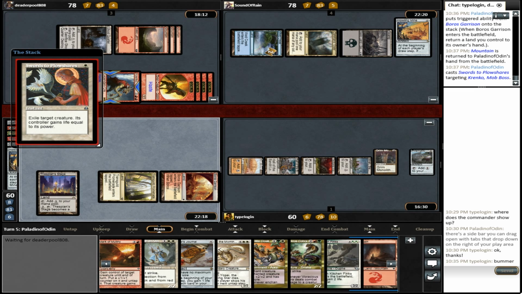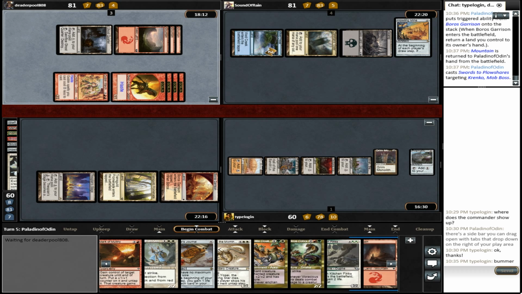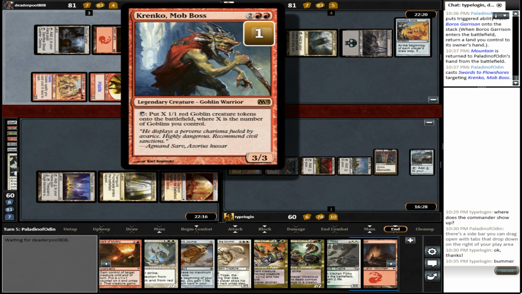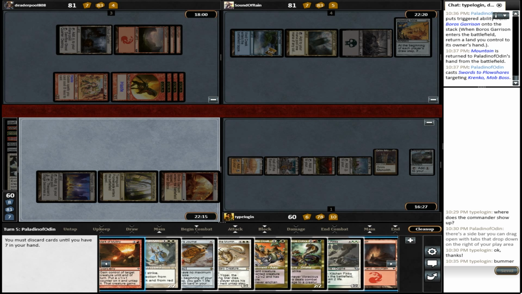He'll still have haste, but it'll mean that he won't be able to do anything else. Actually, how much does Krenko cost? 4? So he's up to 6, so he can't cast him. So, what to get rid of?